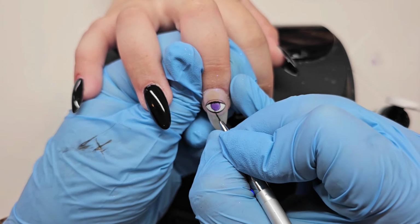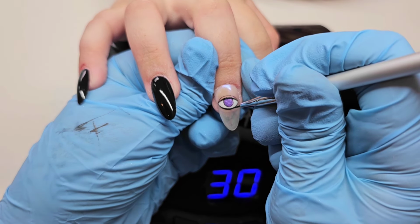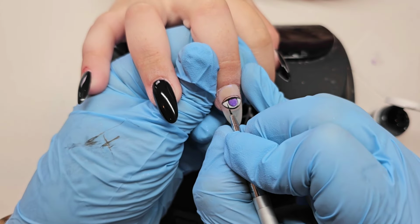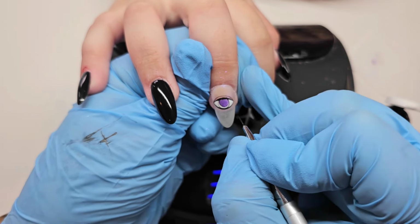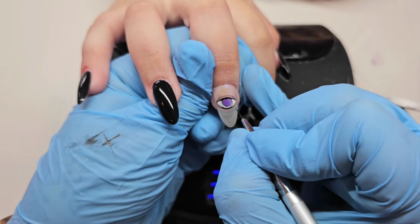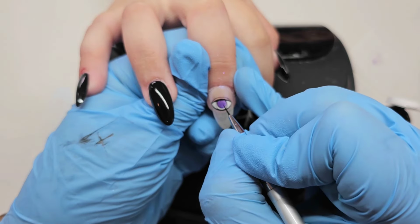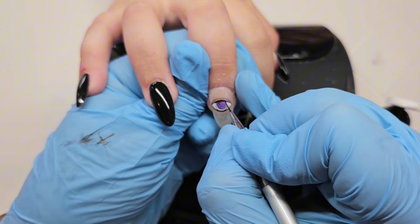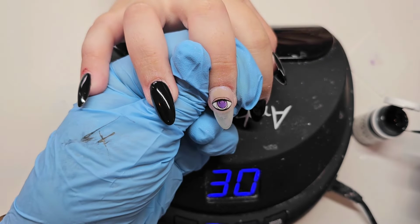So I'm just going to come in and put these details in, still working with acrylic paint. There's a time and a place for it. Acrylic paint doesn't do well for your block colors because if I were to put a gel top coat over the top of it, the gel is not making nice with the acrylic paint. It's not gel on gel, which is always the preference. So with fine lines, not a big deal. The gel can just seal either side, but in the case of block colors, you would probably get chipping.